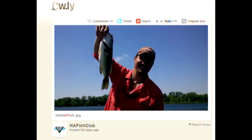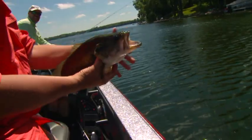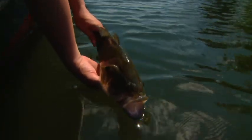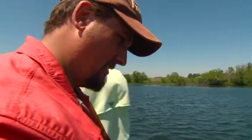So how many impressions a week are we getting on the Fishing Club website, on the Facebook site? Well, we've been up to 1 million, and we stay pretty steady at about 850,000 per week. And we've been up to 4 million a month and pretty steady at 3.5 million. So if somebody wants to get involved, it's just Facebook and /Fishing Club, and exactly. To come on as a friend. Cool. Exactly. Hey, nice fish.